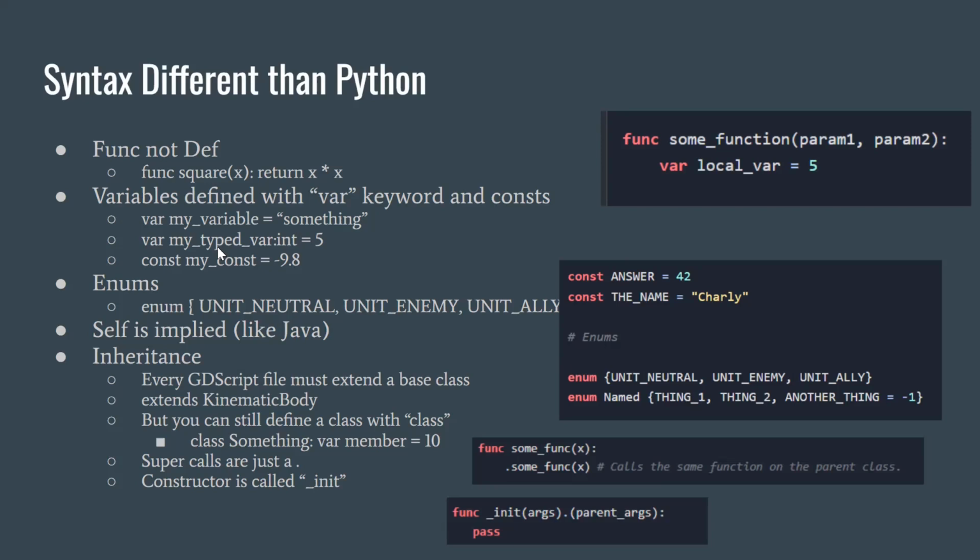And inheritance. So basically every GDScript file that you have is extending a base class. It's attached to a node in the system, so it's very much enforced. If you have, say, a physics body and you want to customize the functionality, you extend physics body, and then you write your code in there. You can still tap into things, and you can build inner classes inside that. But generally, you're basically one file, one class. And there are some changes in the way you talk to super and call parent stuff there as well.